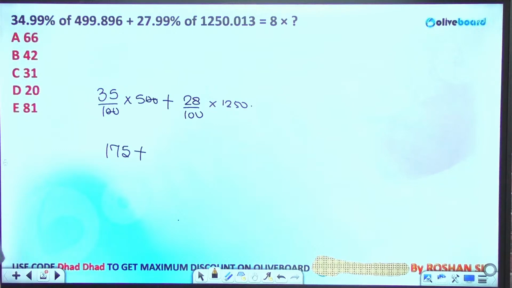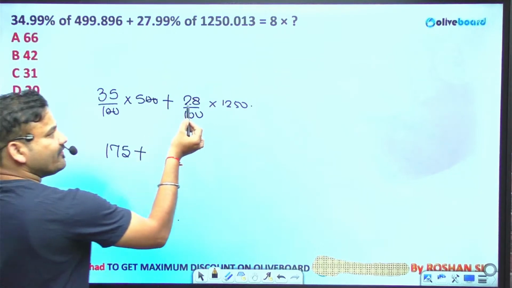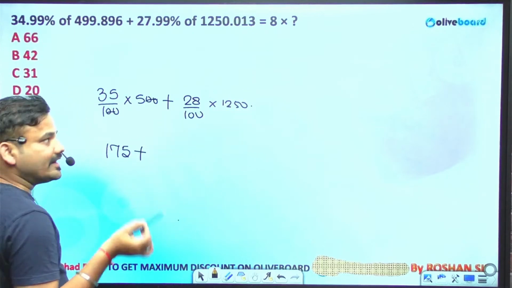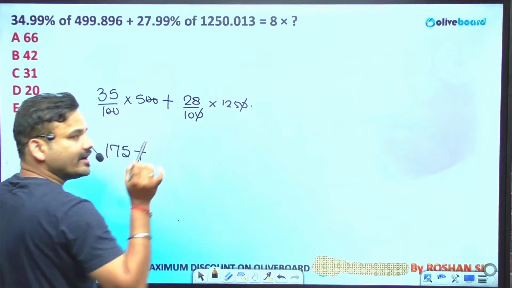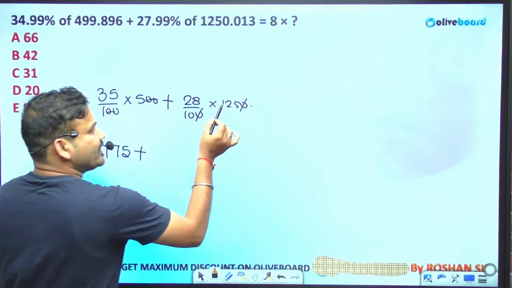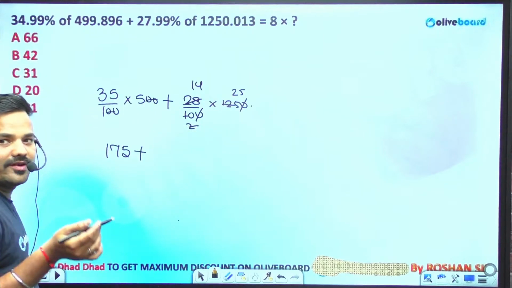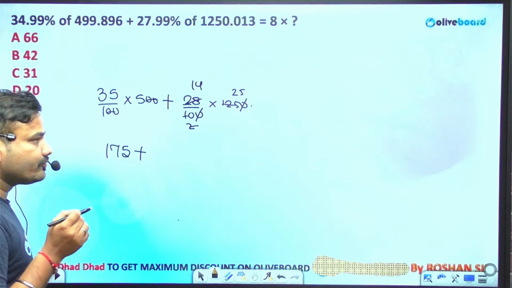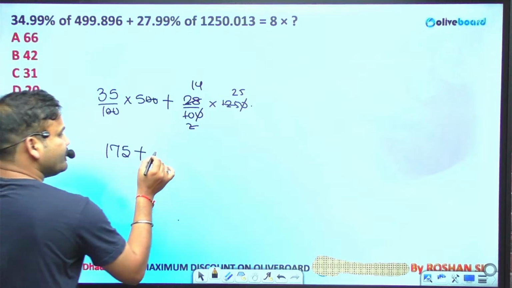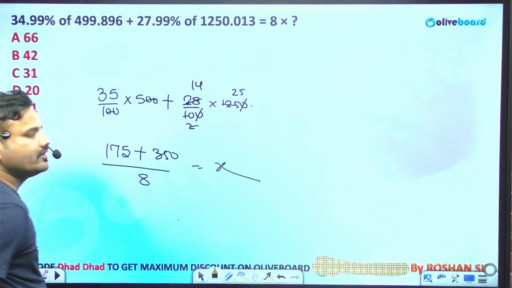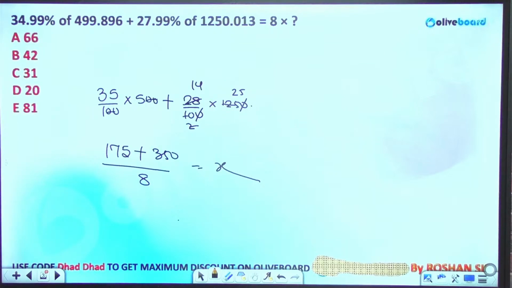Anybody has got the answer? Clear? You can make it half or you can divide it by 4, and you can make this particular number 4 times. That is also feasible, but if you want to eliminate, you can eliminate it also. Fine. So 5 times of 25, and this is 5 times of 2, 2 times of 14. Any number when multiplied by 25 should be divided by 4. So that is 350 divided by 8 is equal to what? We have to give this answer. Anyone is getting the answer?